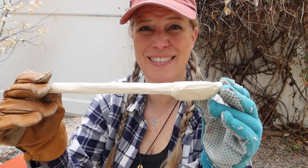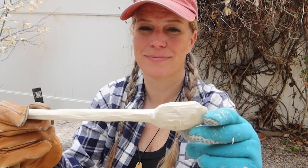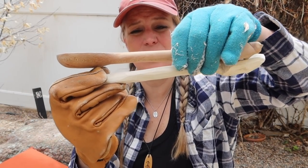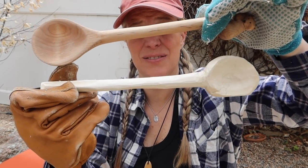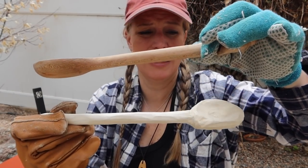Closer and closer and closer. I think my thickness is almost the same size as his. The spoon's a little different. I'm going to sand it as well.